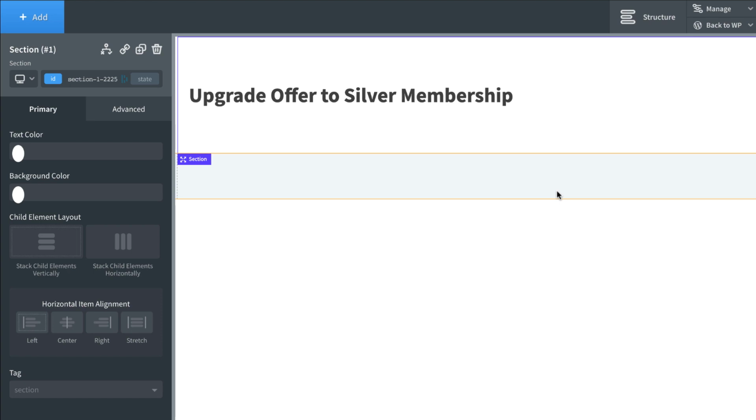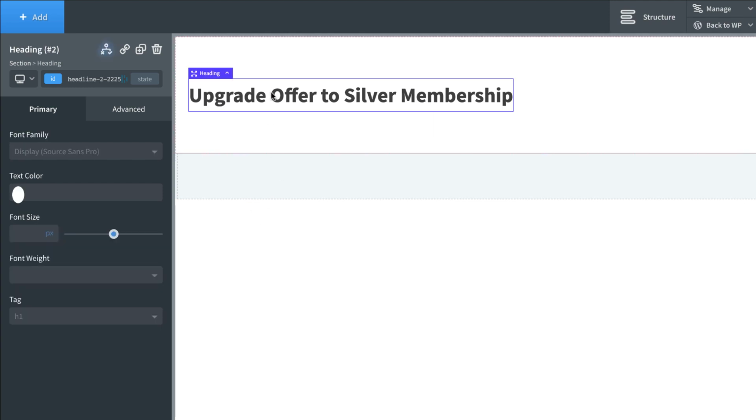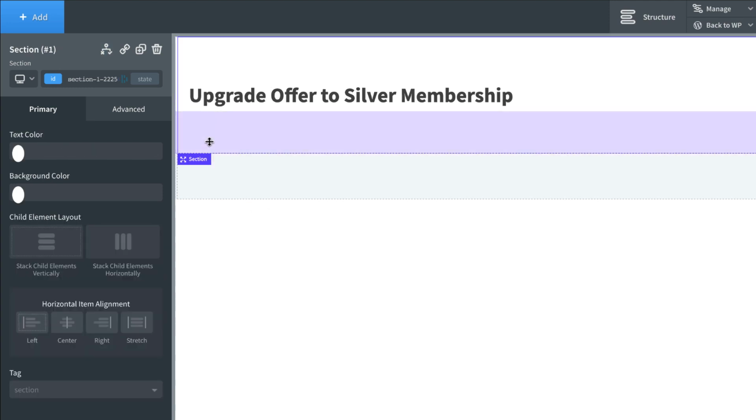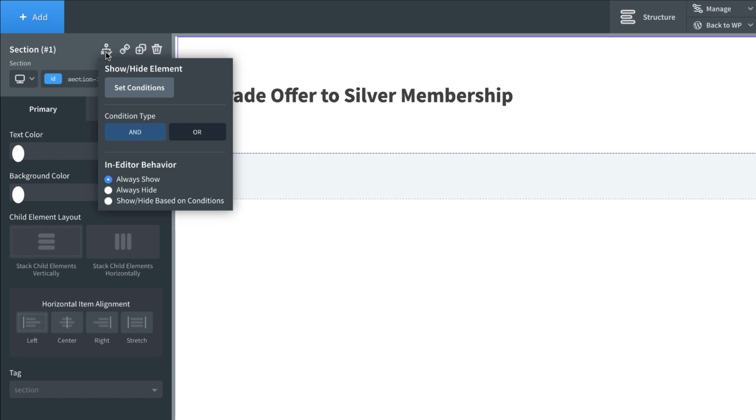The main integration here, and the entire integration, is really focused around showing or hiding content based on membership levels and Infusionsoft tags. That's what Memberium adds to the Oxygen builder. So as you can see here, I've set up a very basic page just with a heading element, and that's inside of a section. I'm going to just go ahead and click inside of the section, but just so you know, this does work for all the individual elements as well. And once I have selected a section or element, I can come up here to this condition setting. That's this icon right here, and by clicking that, I have a couple of options.